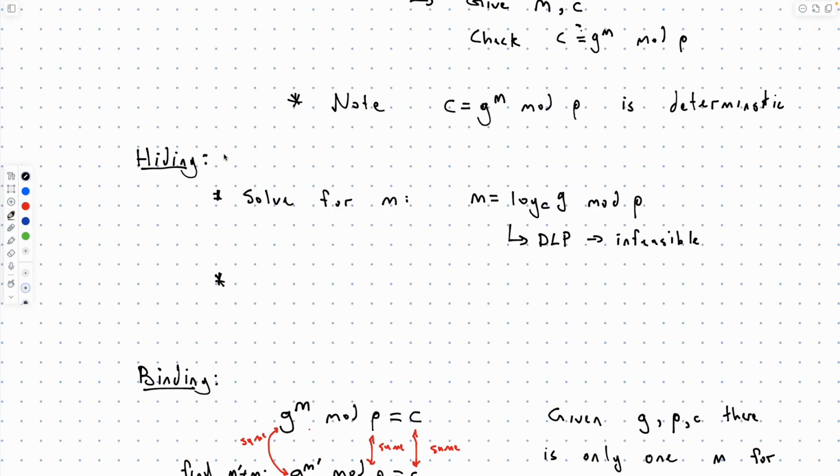Okay, so I said there was something in hiding that I want to come back to. I said we couldn't solve for M directly, okay? But what if we guess M? In this case, there's only 3 M values. I can put them all 3 through the commitment function. I can see what the result is. And if you send me a commitment that matches that, then I'm going to be able to know what you committed to. Did I solve the discrete logarithm problem?